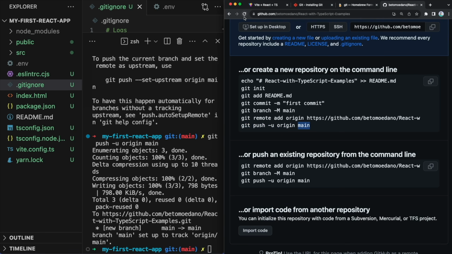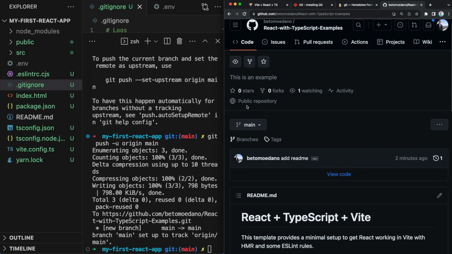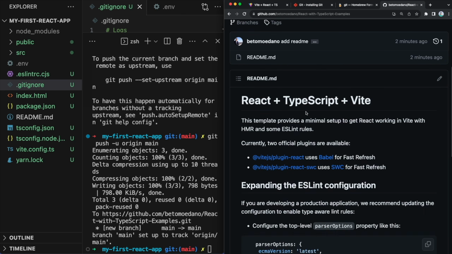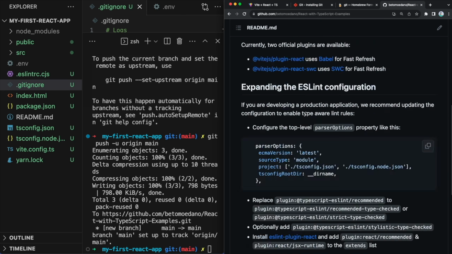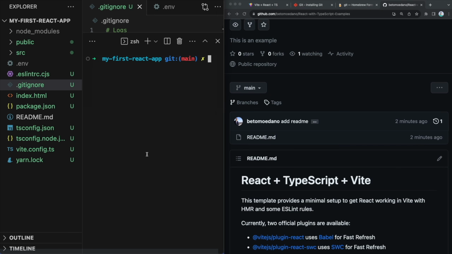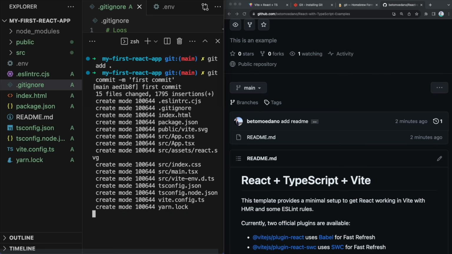And if I reload this repo now, you're going to see that we have one file. And if I press view code, the only thing that we have sent to GitHub is the README. All right. And we have this README that looks like this. Now I'm going to clear my terminal again, and I want to add everything in this case. So I'm going to say git add dot, git commit, then "first commit". All right. This is a message for this commit. And finally, we can push this.